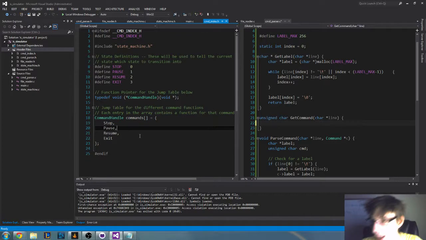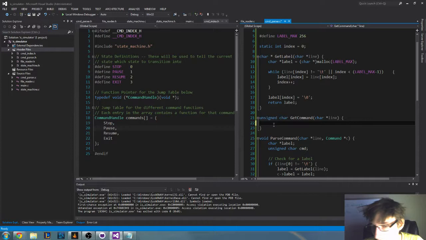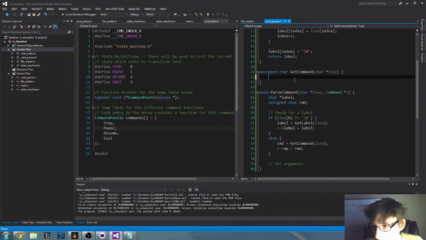And what we're going to do is find a way to convert strings into scalars. And I don't know if we can use a switch case for that. I don't know if that's something we can do, if we can use switch case for strings.